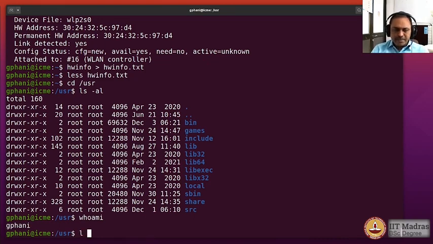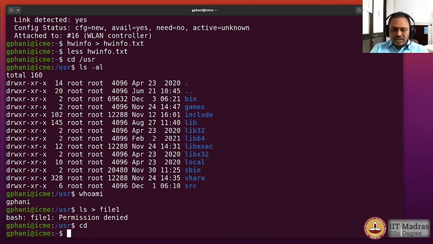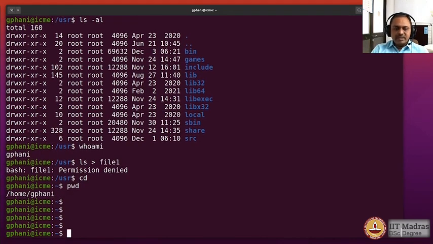So let us say I type ls greater than and then file 1, and you see that permission denied is the error that I get. It's good because I don't unintentionally make any changes to the system folders, and this is a security measure that is built in, and that's one of the reasons why we should not be logged in as a root user with administrative privileges when we are a novice user. Unknowingly, sometimes we may make some errors. So before you run the command, you always ensure where are you, and when you are in your home directory, then you can do these commands without any error.